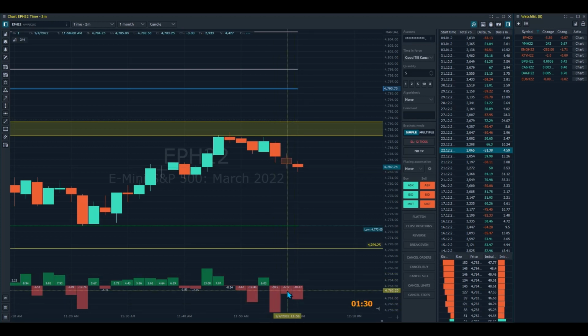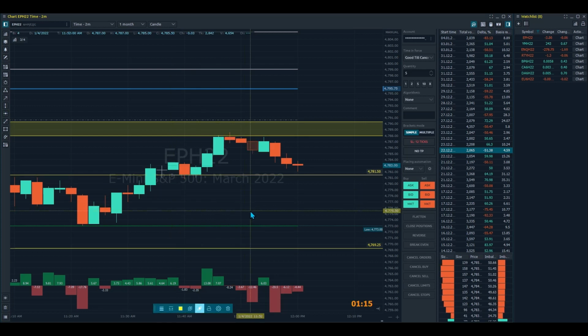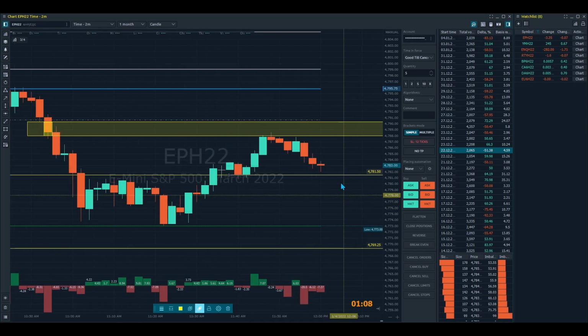There wasn't any real major issue. My issue was there was some divergence here. So I had this going to the downside, but we had increased demand coming in. Now we could still push lower, but that demand may be looking at this level right here. So that was my issue, pushing at that level. So I think we're gonna have an issue getting through there, but I'm not sure. So I just took the profit.